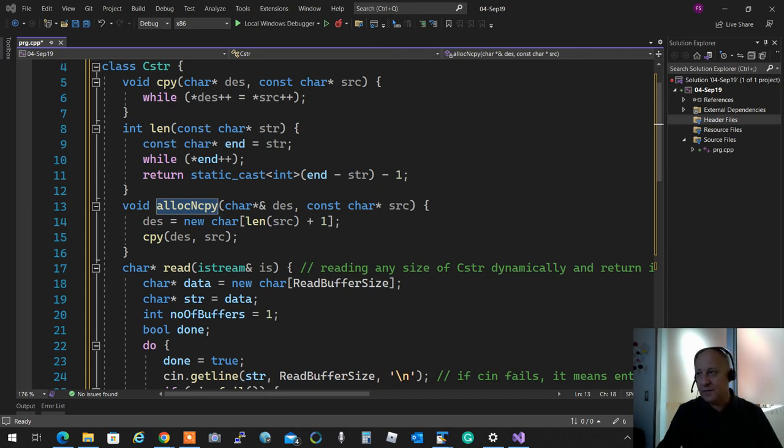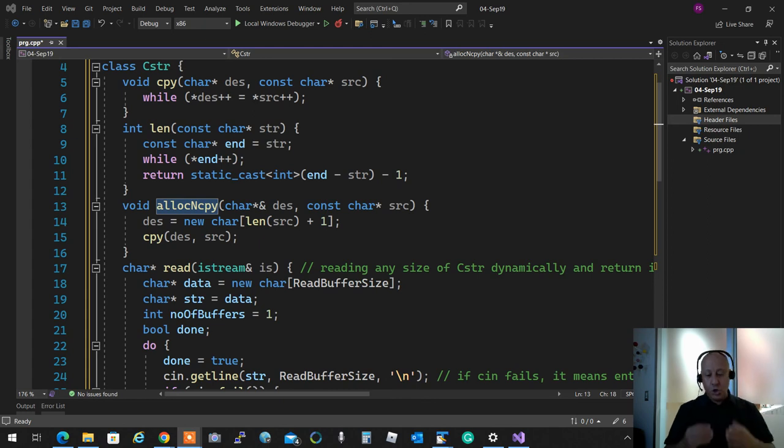have you ever had those friends that you say, can you bring me a bottle of water, and instead of doing that, they do five more things that you are not supposed to? They bring a cup, and then they put ice in it, and they put water in it. I just wanted a bottle of water. Why did you do all those things? Remember that? You've seen people write that, right? When you are writing a function whose job is to allocate and copy, you are not mentioning that you are deleting over there. What if they deleted before and they didn't set it to null? Then your program will crash, right?